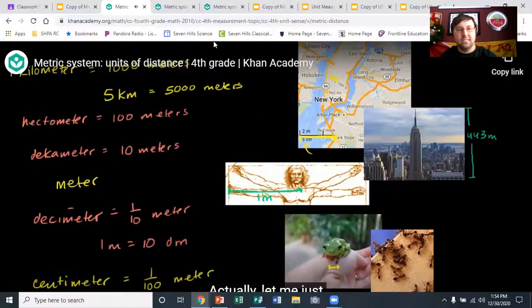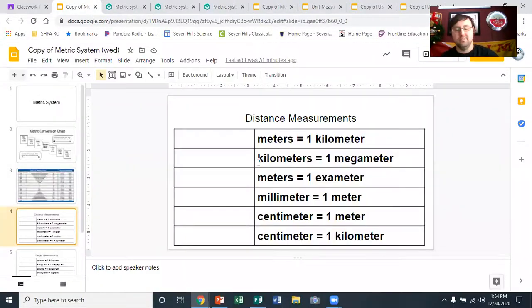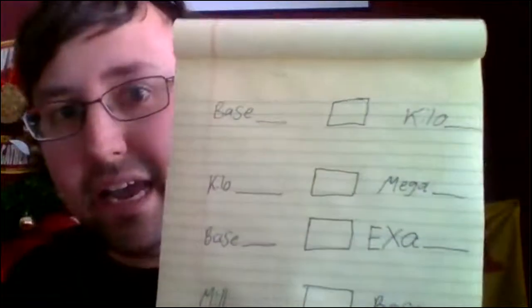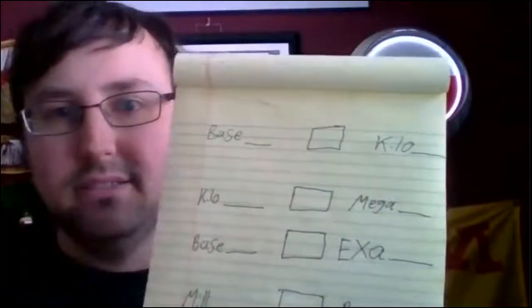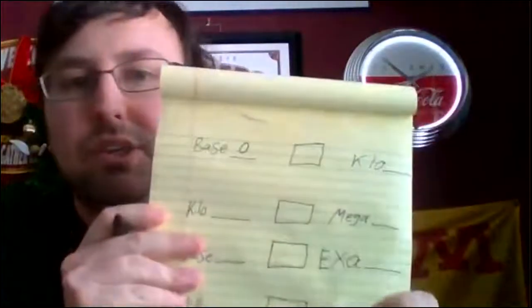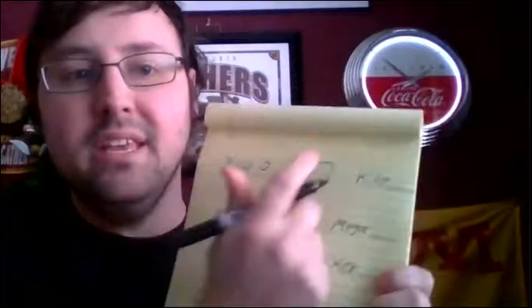All right, so let's go right ahead and take a look at our document here, and I'm going to show you how I do this. So I'm going to stop the share, full screen. I've set up all the particular problems. The key here is you're going to want to look at that prefix sheet. Here's how I actually go about doing this. The base unit is the meter in this case. A base unit is 10 to the 0th power because it's just 1. So you just plug in the prefix there, base means 0.